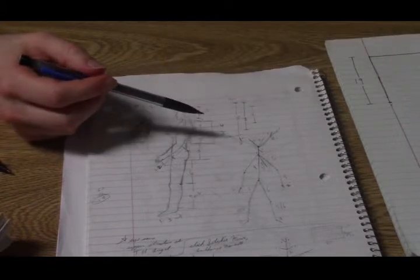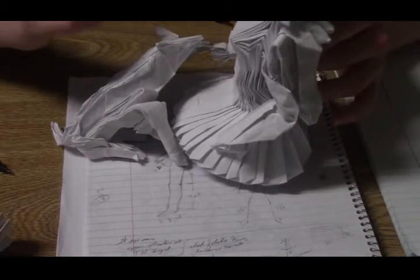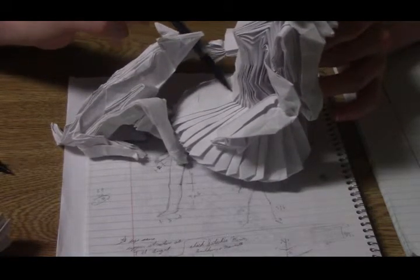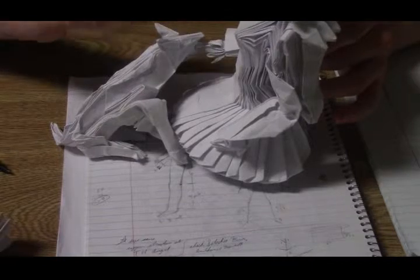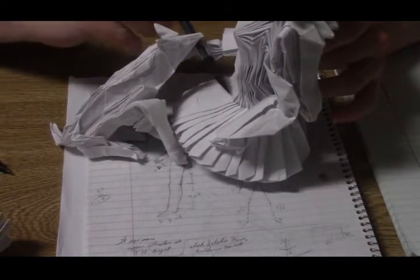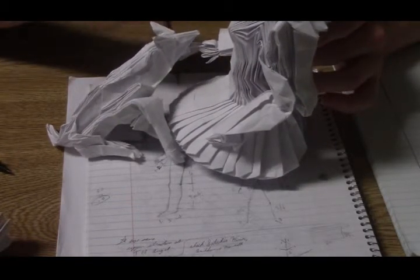So 3 plus 2, that's 5 units. Now what I did in Husky Problems, that's this one, if you count from the center of the breast, it's down 1, 2, 3, 4, and 5 units, and that's where the hips are. So I guess the hinge point between the torso and legs.